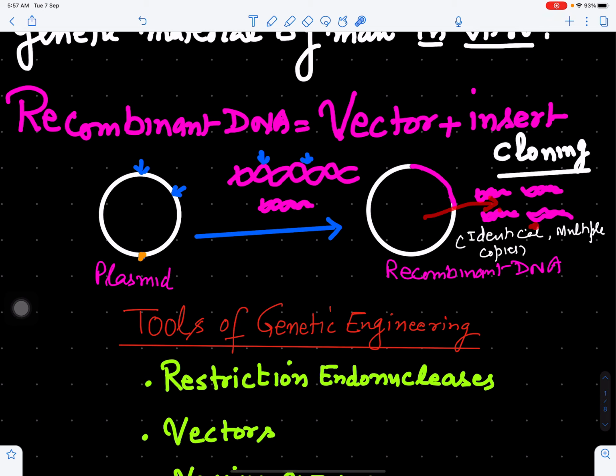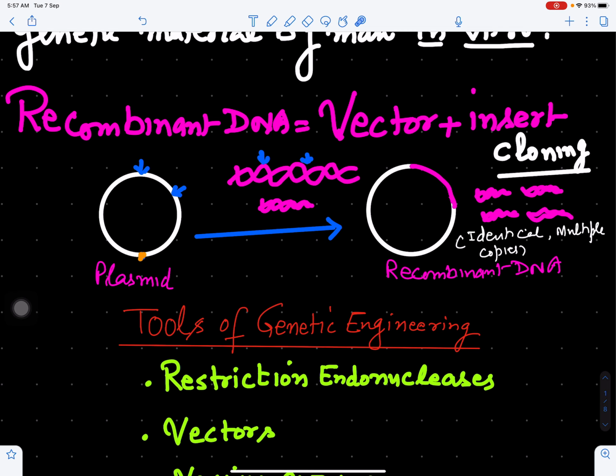Then we can insert this DNA of interest or gene into the host cell, and if it shows its expression, then we are successful in the genetic engineering experiment. So this is how genetic engineering is done. A DNA is cut from somewhere and put into the cloning vehicles for multiplication. Then after multiplication, it is put into the host where we want to insert that DNA, and this is called recombinant DNA technology, or genetic engineering.